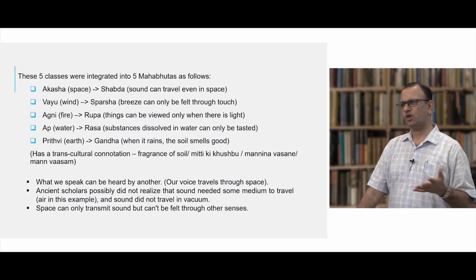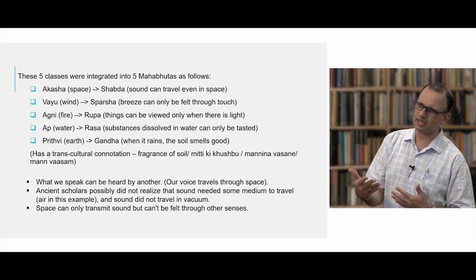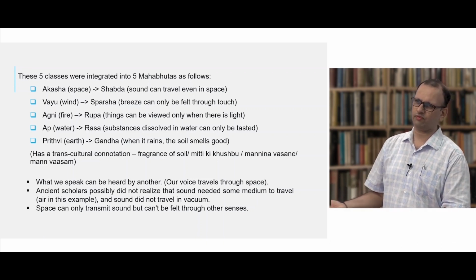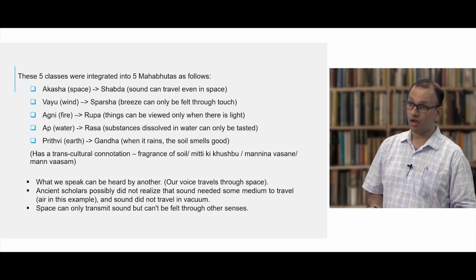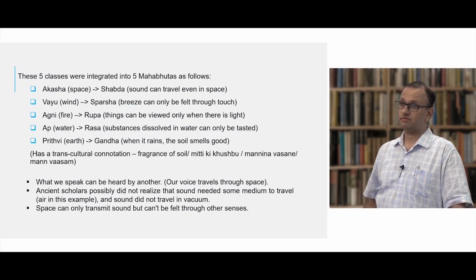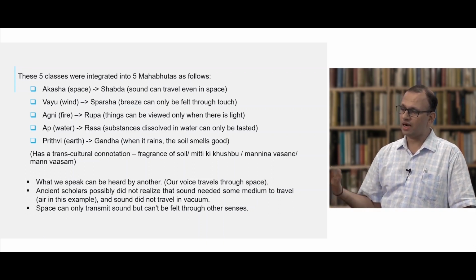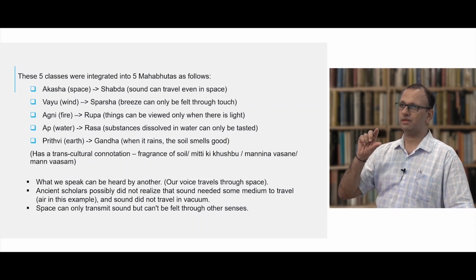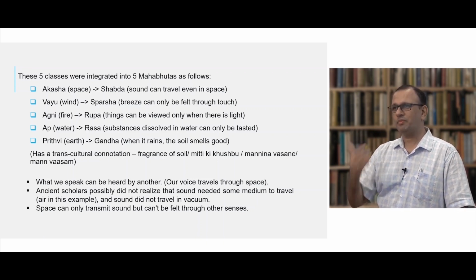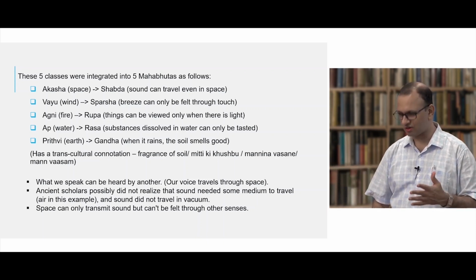But possibly our ancient scholars did not think that much. Because it was commonsensical and based on everyday experiences, all this was classified and documented. So space can only transmit sound, but can't be felt through other senses. That is why the akasha and shabda were integrated. And this is commonsensical. It is not some super science or physics or chemistry.